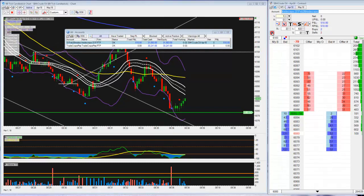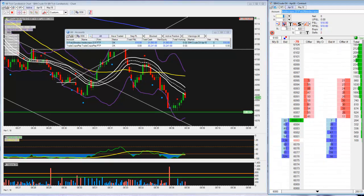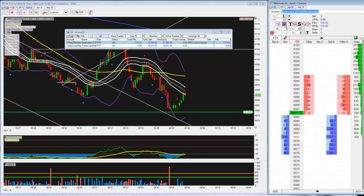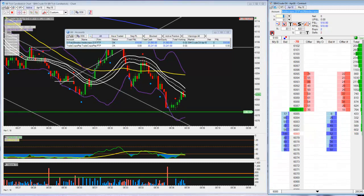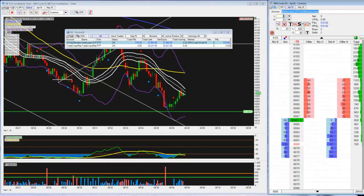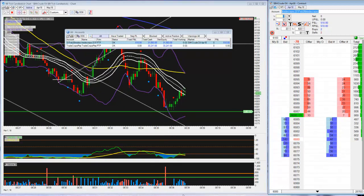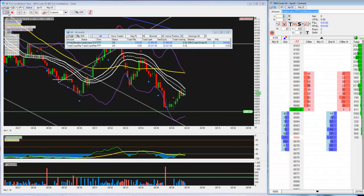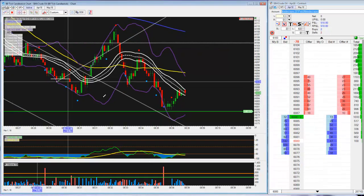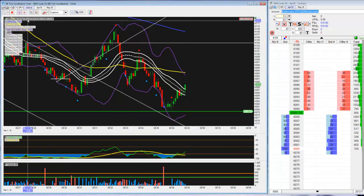What I want to do is just make sure there's nothing sitting out there. I always do this, make sure that there's nothing sitting out here that I don't know about. I hit it 15,000 times. That was a fun 35 minutes. So tomorrow will be the one tick trade again. Now, as far as following this trade out, 3P target is 60.70.